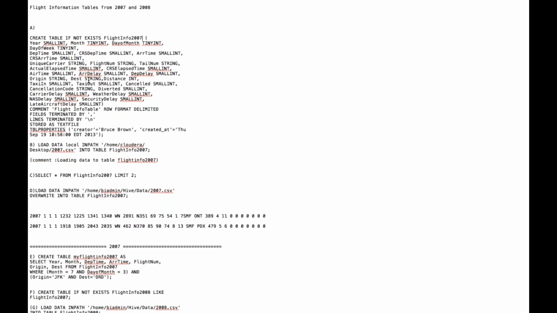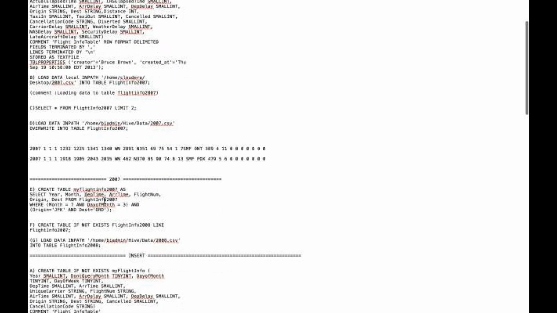If all the information is the same and only the table name changes, you simply write create table if not exists, a new table name, like flight info 2007.